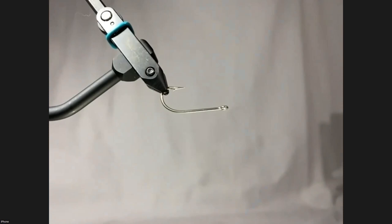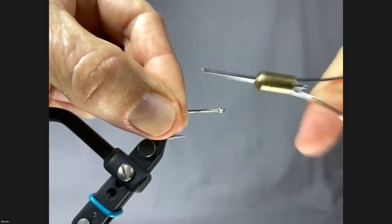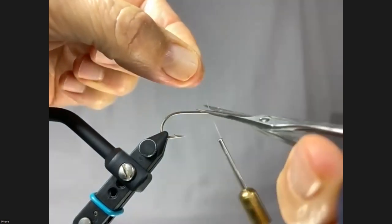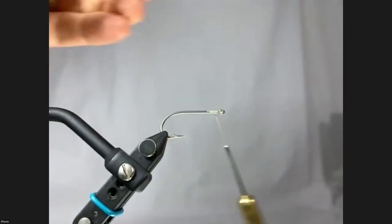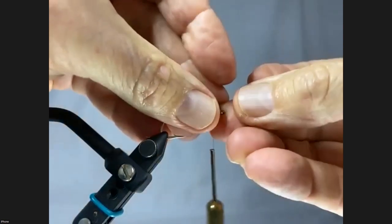I'm going to use a little bit larger hook, easier to see. We're going to start off by putting on barbell eyes. I'm going to take it just off the eye a little bit.